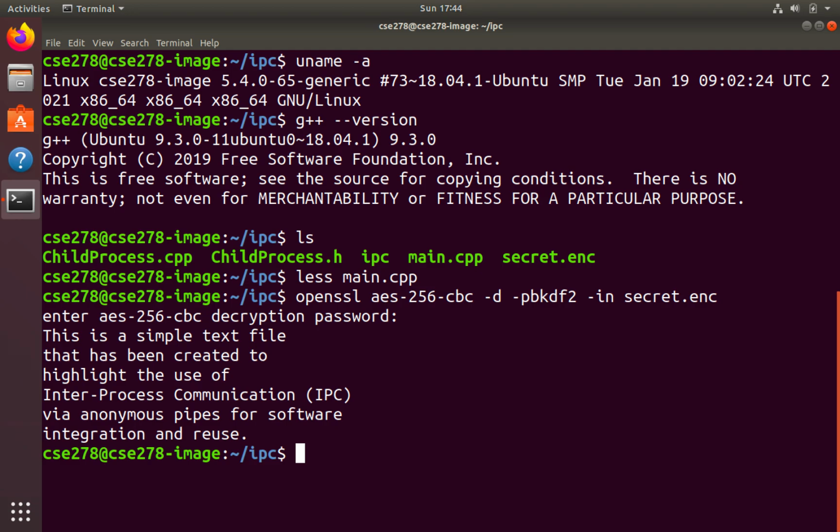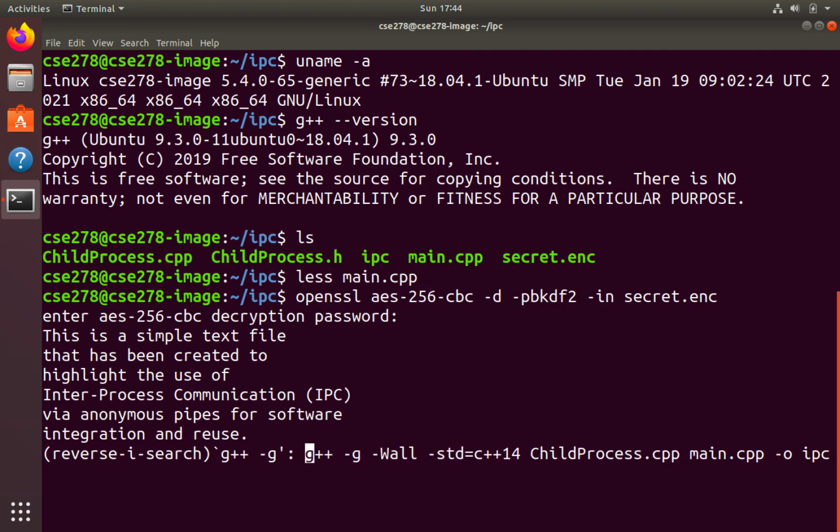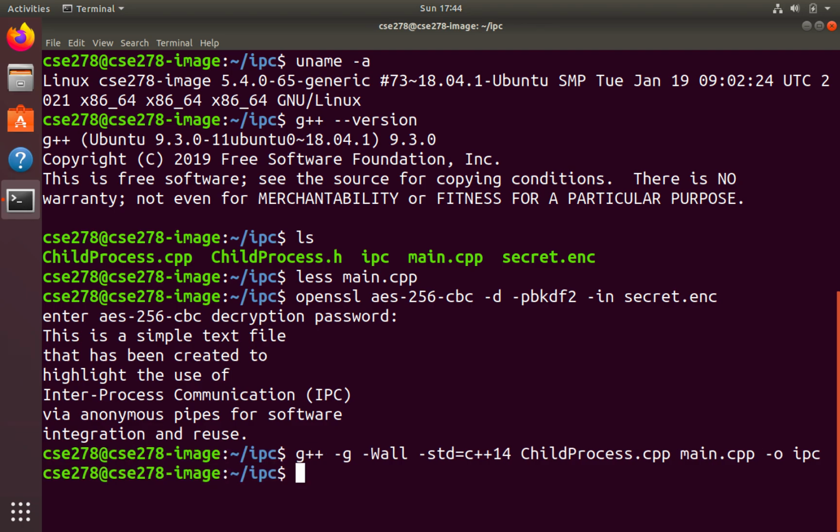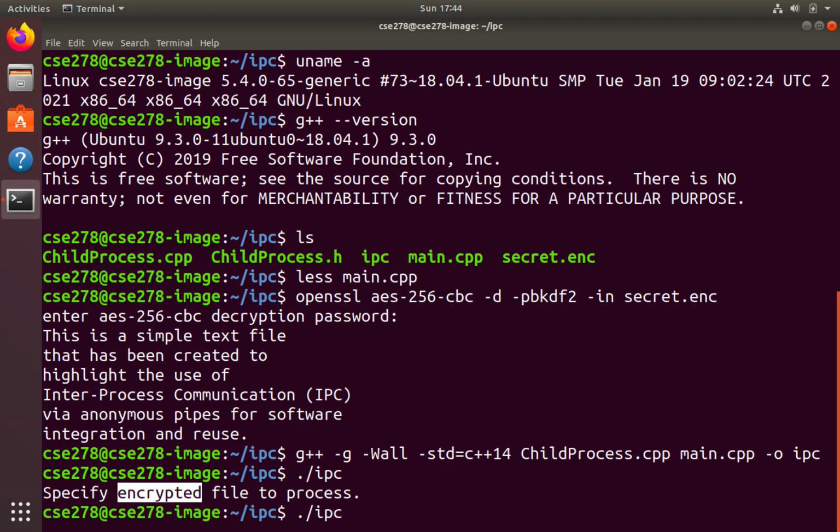So I'm going to compile the program with GCC, a pretty standard compile. And then I'm going to run the IPC program. Of course, it wants me to specify the file it should work with. So I'm going to give it the file name as a command line argument. In this case, it's a secret encoded file.